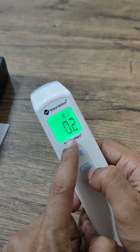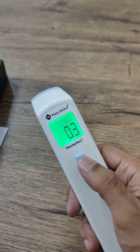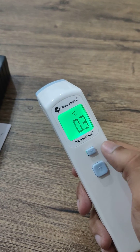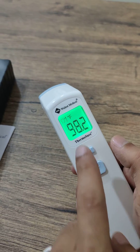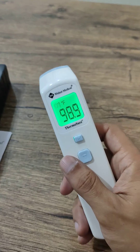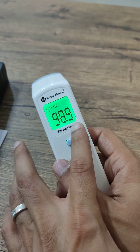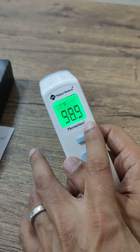For example, if the difference between your forehead and your digital oral thermometer is 0.3°C, this value will be added to the human body temperature reading. Going back to body mode and taking my hand temperature — it reads 98.9°F. So 0.3°C, which equals 0.7°F, has been added to the human body temperature using this mode.